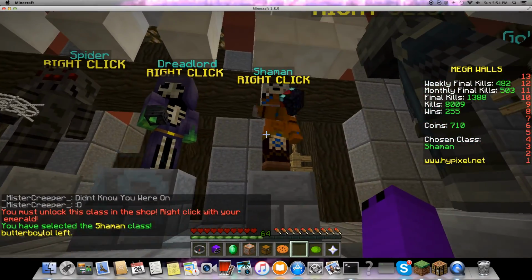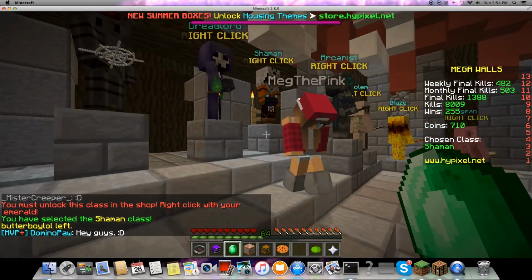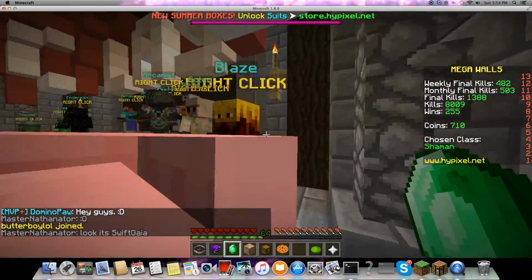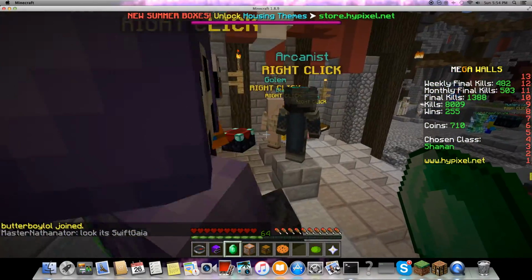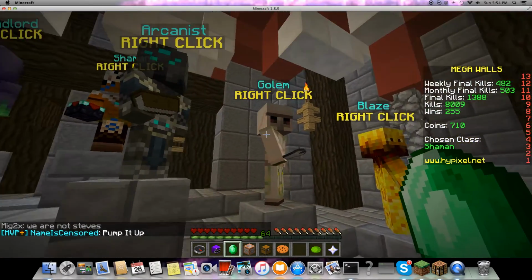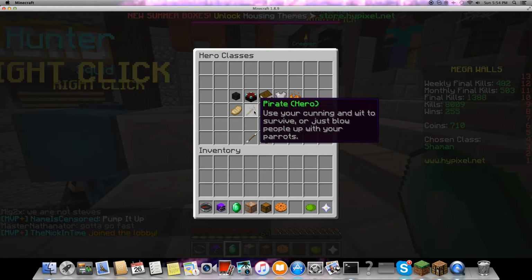Dreadlord I don't have. Shaman I do have. I do know the abilities for Dreadlord. I forgot what they were called. But because I don't know the chances, I'm not gonna do a review for you. I might ask somebody for a screenshot of what it has, or just tell me what it's got at max, so I could do it. And same thing for Arcanist and Goggles. I don't have it. Now I'll do Shaman.